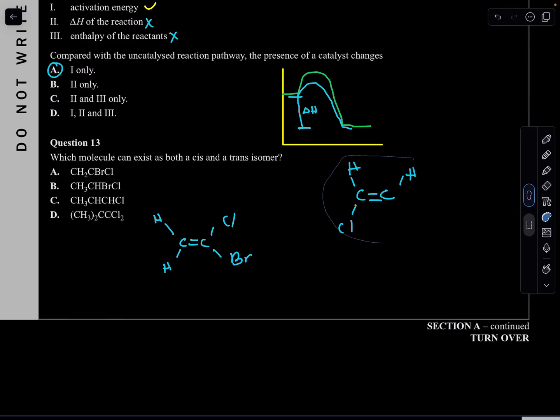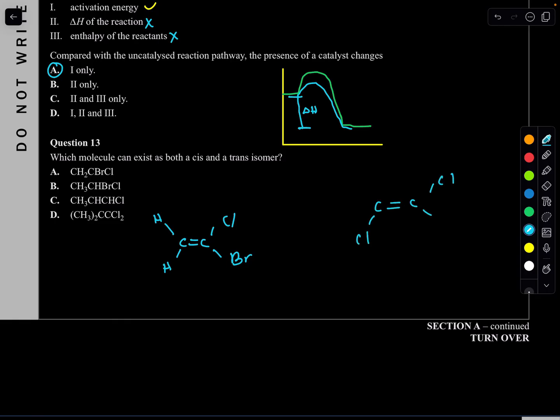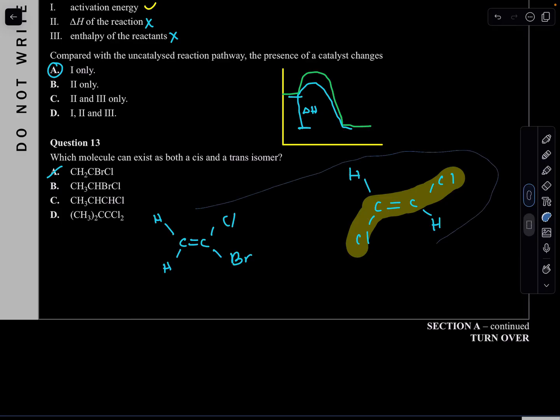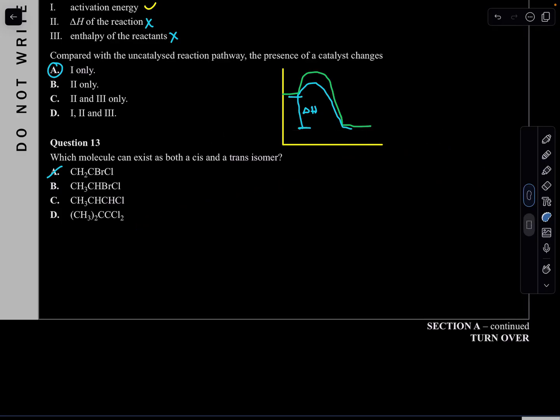Remember, for a trans, let's say you have chlorine here and chlorine here, and you have hydrogen here. For a trans to work, have a look at this. You have chlorine on the top side and chlorine on the bottom side, and you can see that they are basically trans. They're different in rotation. Here, again, it won't work. Even if you rotate, you won't get a situation like this or like this. So absolutely that one does not work. It doesn't even exist as a cis and trans isomer.